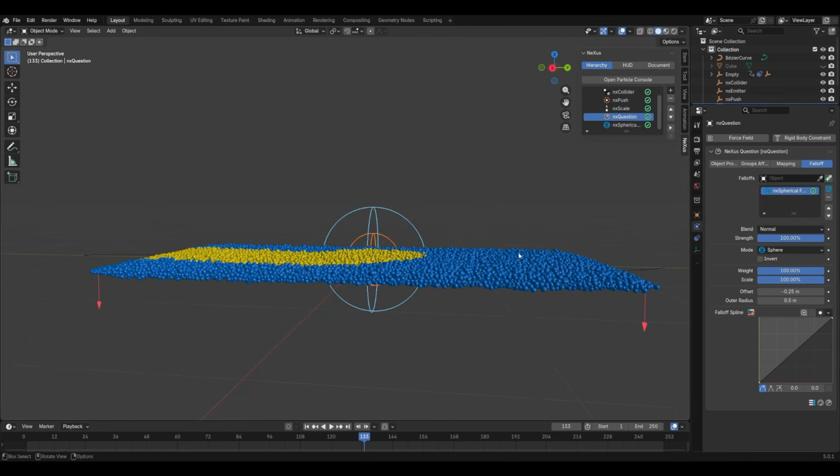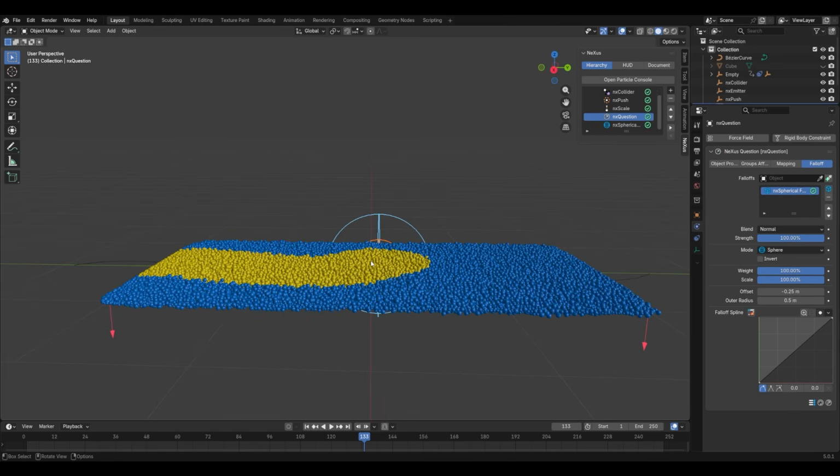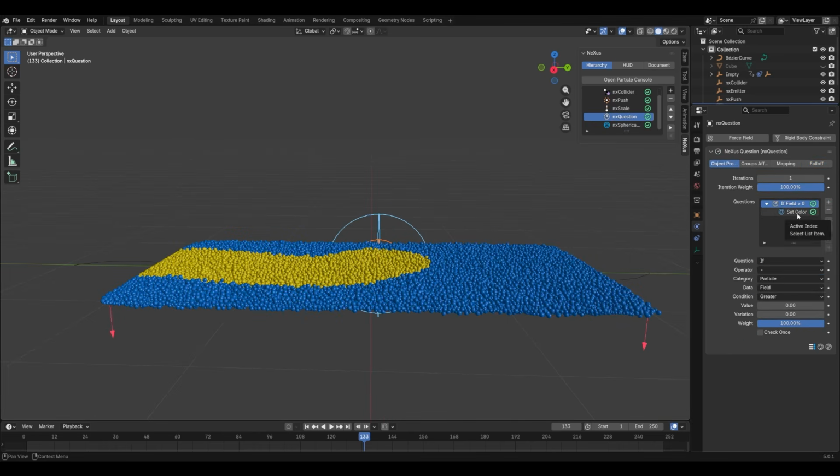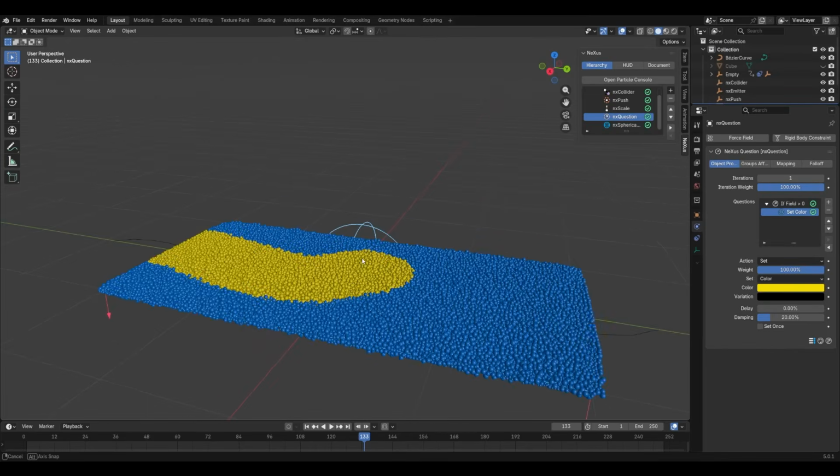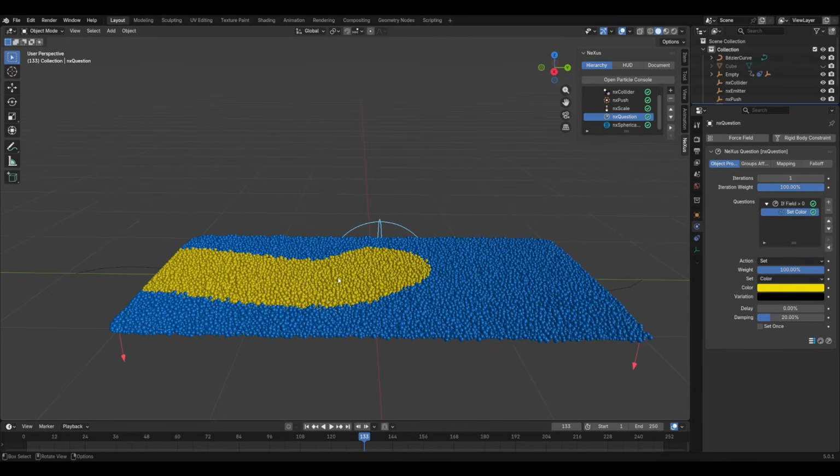So here in my NX Question, if this particle is inside my field, I'm going to do the action, and the action is still to set color. But we don't only want to set the color, and this is a flat color. This is not really what we want. In order to create the action that we want, I don't want to use Set Color here, but I want to set those particles inside another group. I want to isolate them.